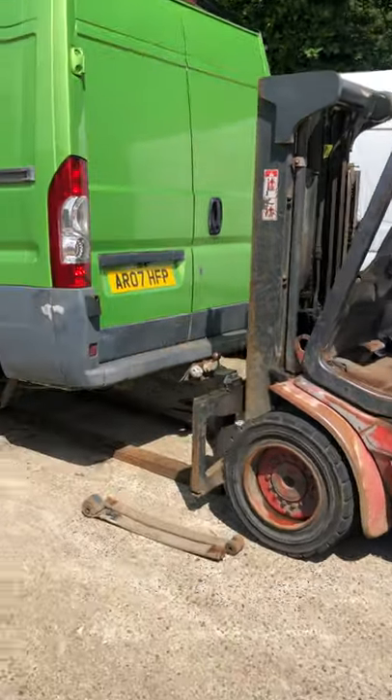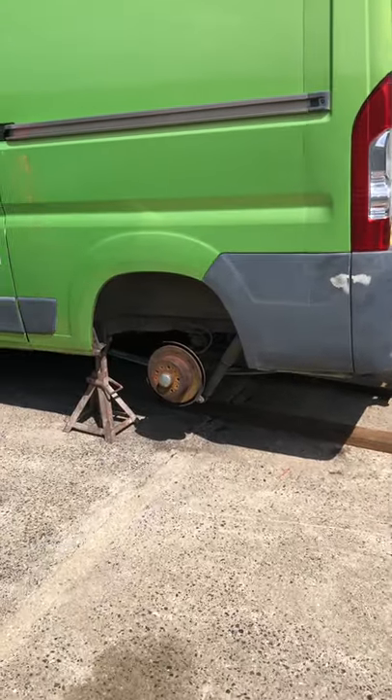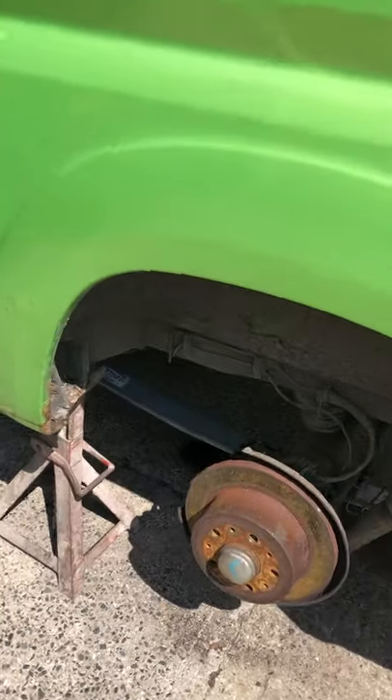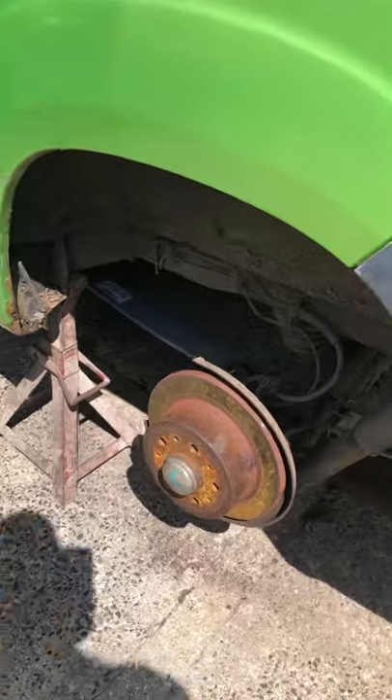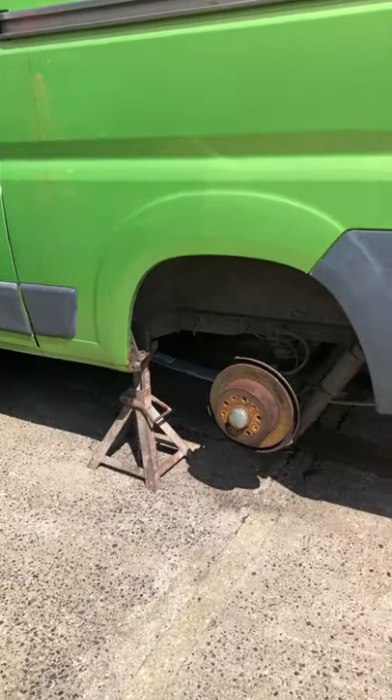I know I haven't got a ramp. I'm back to using the old farm style forklift truck to lift up the van that we've put on proper axle stands, so we can replace the leaf spring. We've got brake work to do on this as well, but obviously I've got to tie them just a bit extra safe.